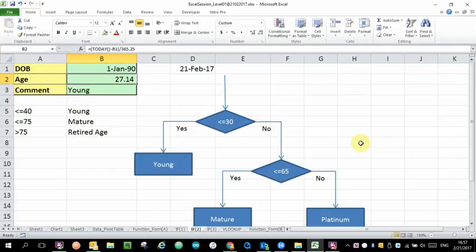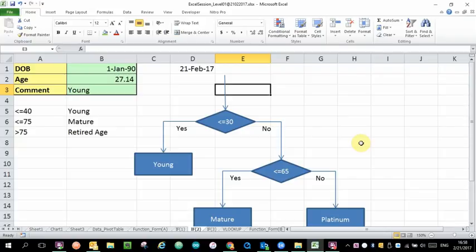This guy is very young. Is it clear? This is basically the nested if statement, right?